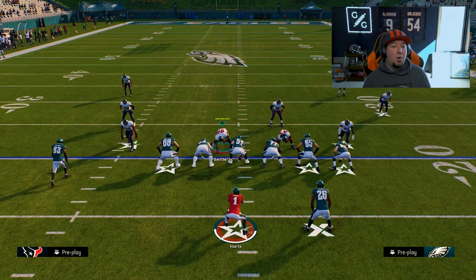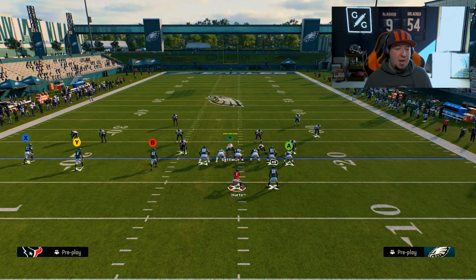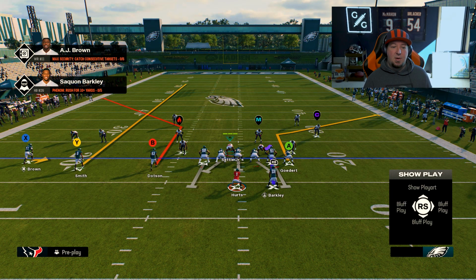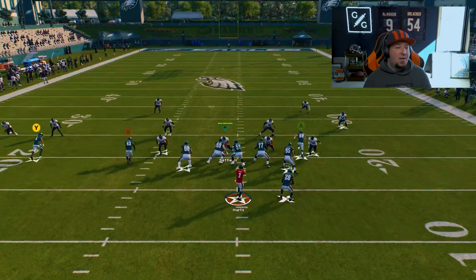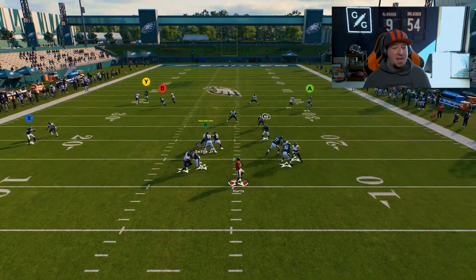Okay, so if I were to go ahead and run a combo out of trips, where I ran a middle receiver streak, a corner from the inside most receiver, and a smoke screen, you're going to see the outside corner jump down on AJ Brown. You're going to see the quarter flat play Devonta Smith vertical, and you're going to see the safety take Dotson to the sideline. So let's go ahead and snap the ball here. You'll see this exact rule set play out.